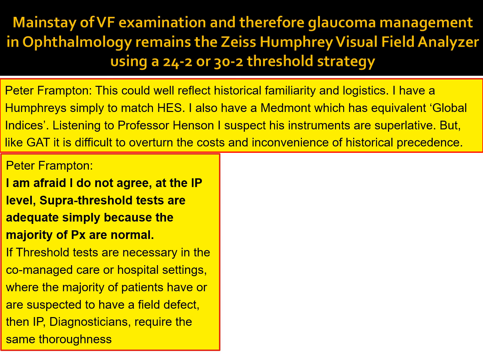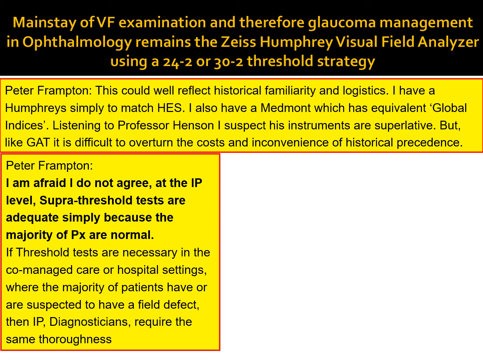Now, even NICE will say this. They'll say that in the case finding situation, where community optometry, where the majority of patients are normal, that a suprathreshold test is adequate. Now, I'm afraid I simply don't agree with that. I certainly don't agree with it at the IP level, because if threshold tests are necessary in the co-management care, then they should be necessary for us.